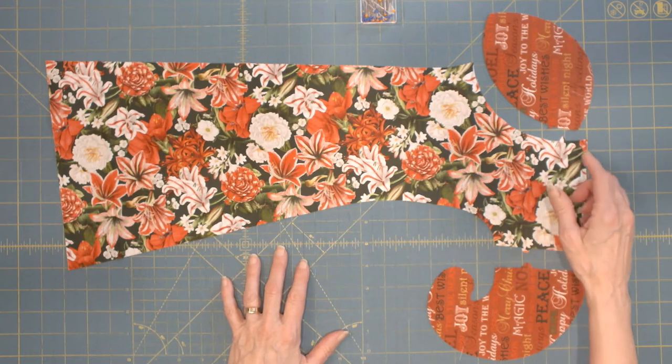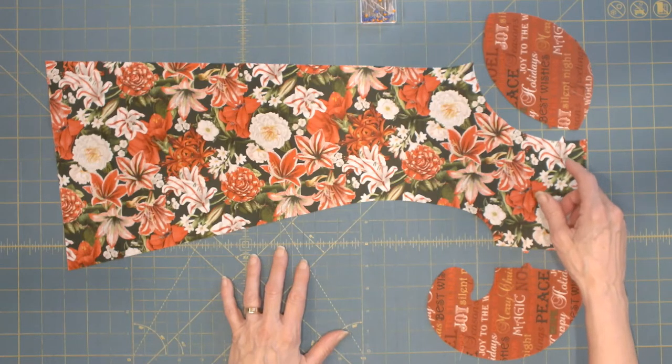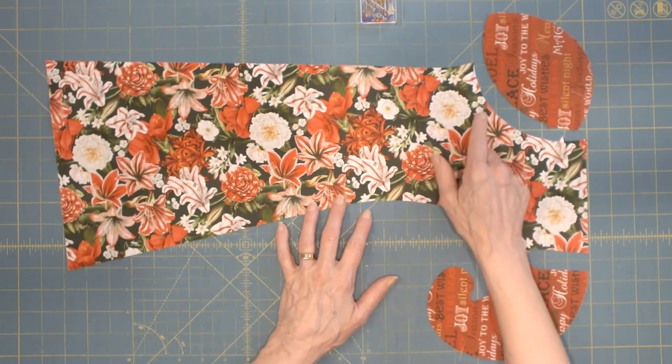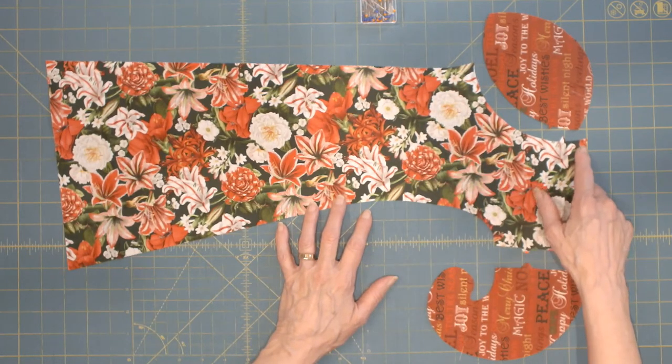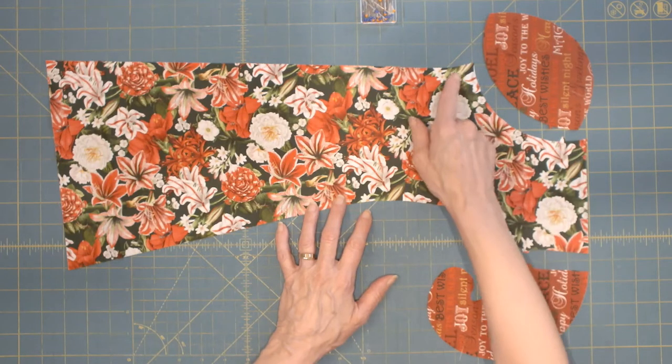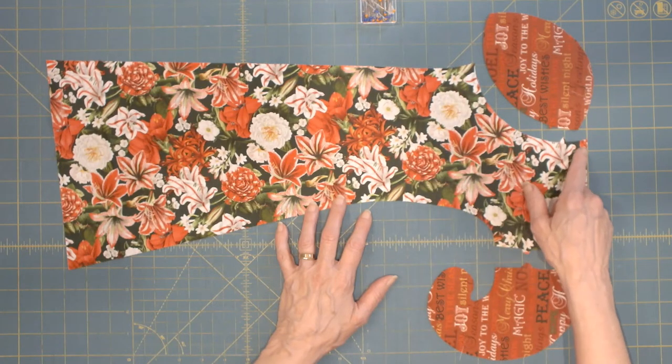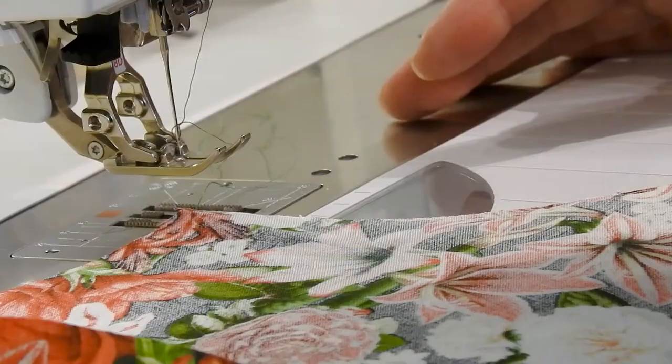It's the only curved seam that you have to worry about in the stockings, and I'll show you how to do it. It's not that hard. We're going to start just by doing a stay stitching line along there. Stay stitching is just inside the seam allowance, so it's going to be a scant quarter inch, sewing a straight seam at a normal stitch length along there.